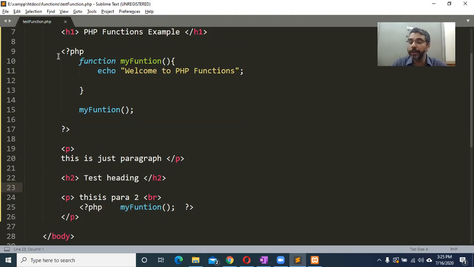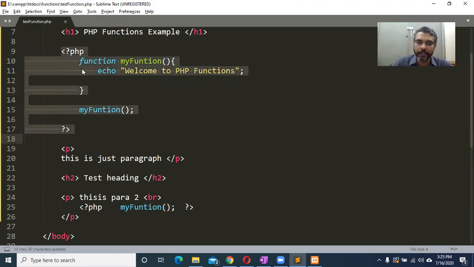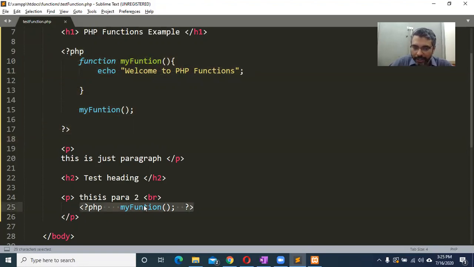Obviously, we can use external PHP as well, but for now, we are just concerned with the same PHP. So within the same file, we declared a function in one PHP tag. We have HTML tags. Then we called that function again in another PHP tag, which again is allowed. So this concept is very important to understand.